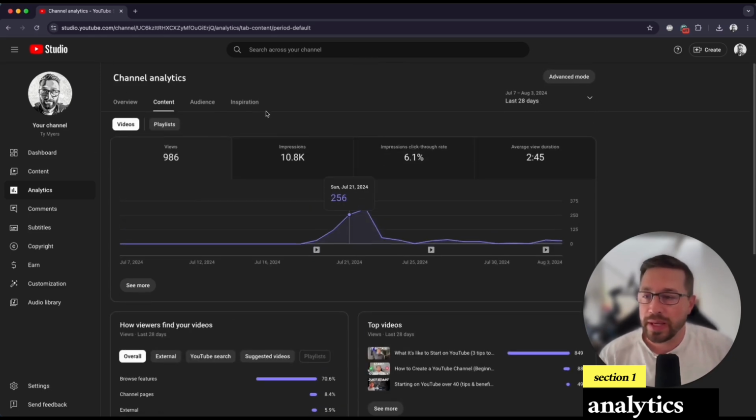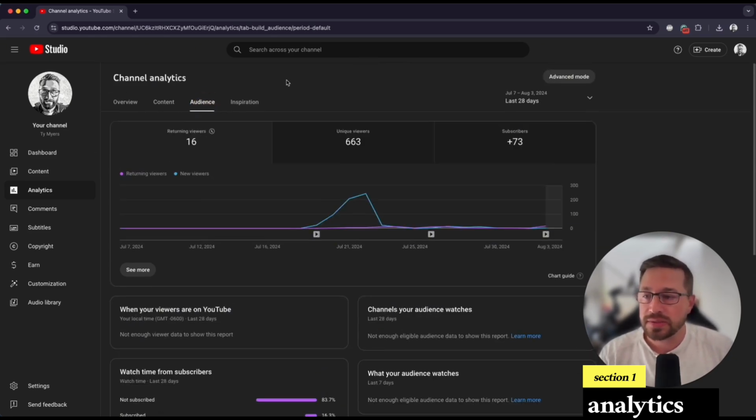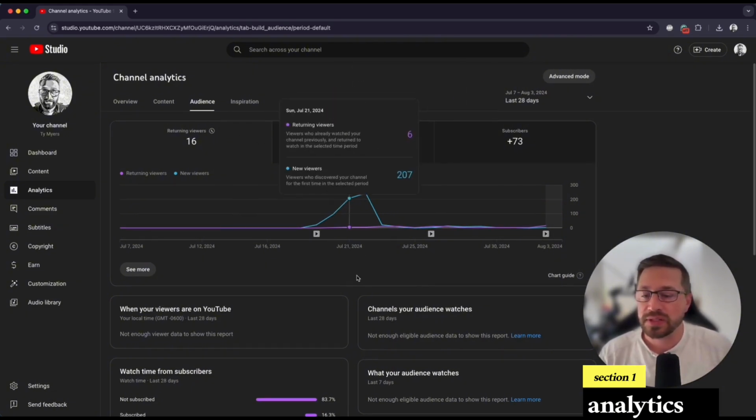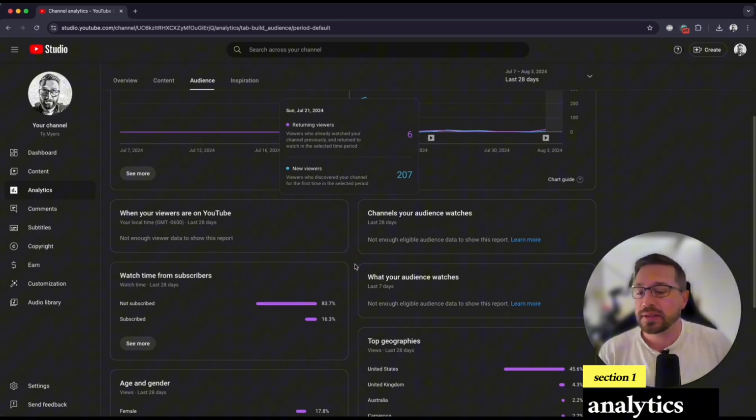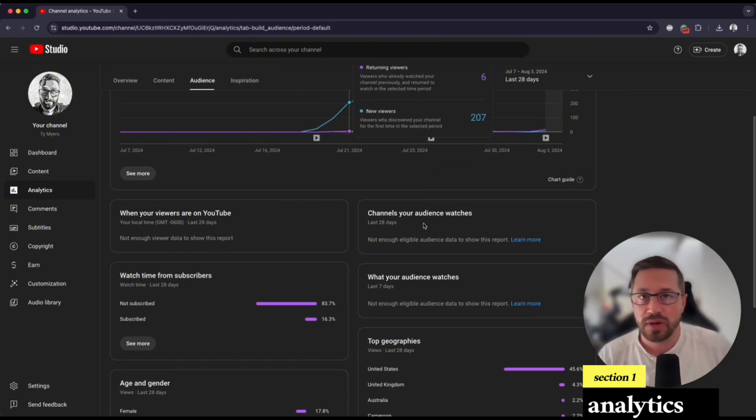Now, as we scroll back up and we click over into audience, here's where you can see the number of unique viewers versus returning viewers. Now, I know my channel is still pretty new, so I'm actually missing a good chunk of data in here, but you can at least glean some early insights. So eventually you'll be able to know what other channels your audience is watching. So if what I start to see in here are other creators doing what I'm doing, then I'll know that YouTube is categorizing my videos correctly, because it's lumping me in with some of the other creators doing this YouTube growth niche.